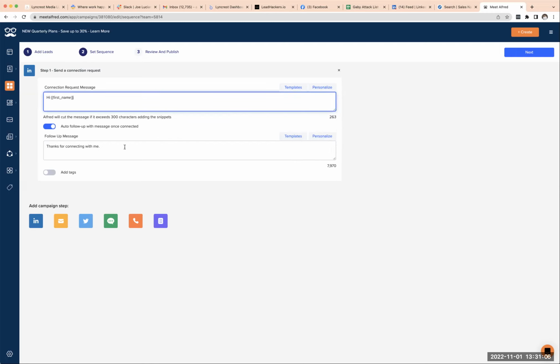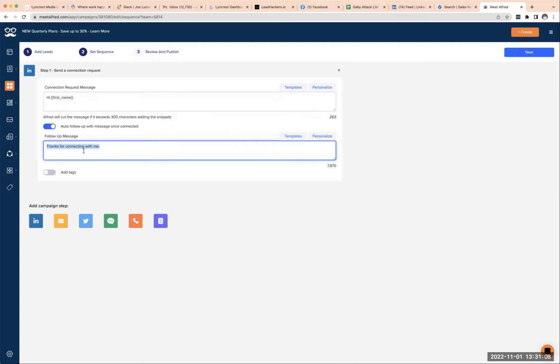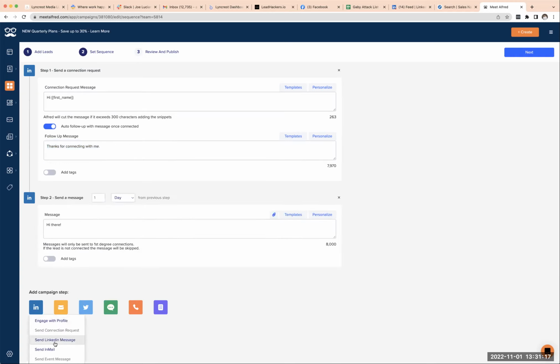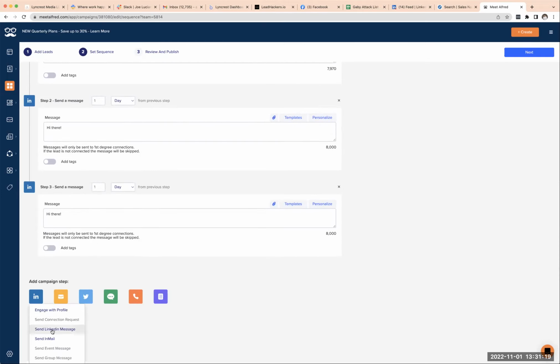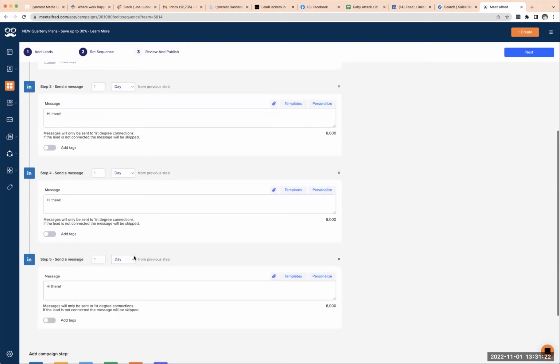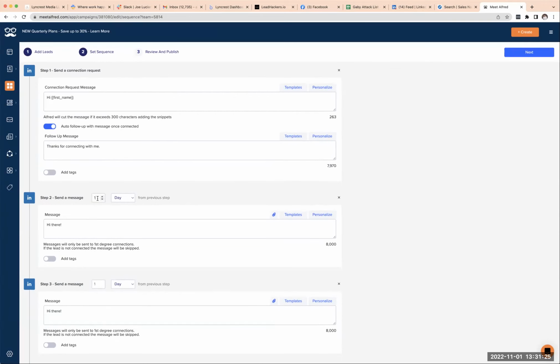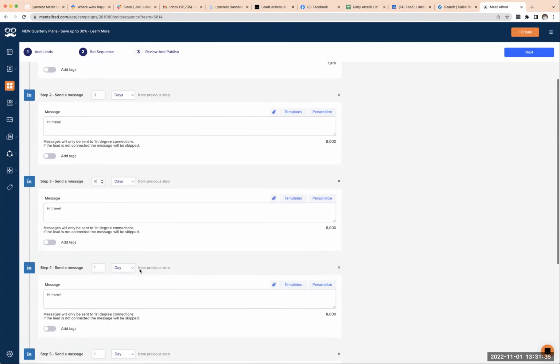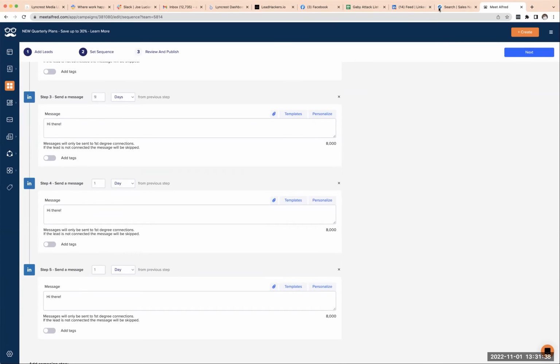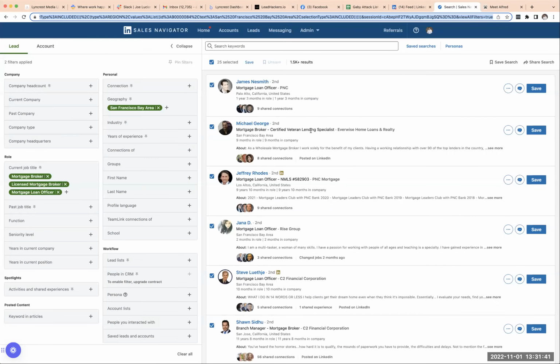After the connection, you send them a follow-up message. That message could be whatever you want it to be. The great part is, now that you're connected with them, you can send them a LinkedIn message and it's not going to count against you. You can build out an entire campaign, for a whole year. Let's say I want to talk to this guy 3 days later, this guy 52 days later, 9 days later, whatever it is. You can build out these sequences and cadences based off the type of drip campaign that you want to put all of the people on this list in. It's pretty cool, because you can message hundreds of people while you sleep.